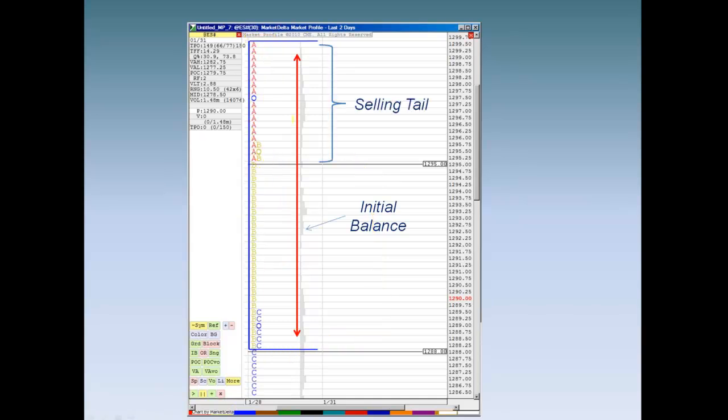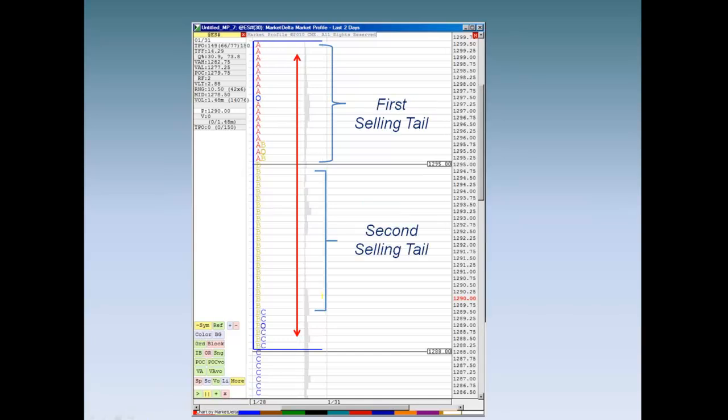All right, now take a look back again just to highlight for you the selling tail that was self-evident on this particular day. Look at how big of a tail it was. And the entire initial balance actually formed a very long tail. It wasn't only the top portion, but we also had a second selling tail in period B. So we had an early selling tail in period A, the first selling tail, followed by a second selling tail. This is a very telltale sign, not to play on words a little bit.